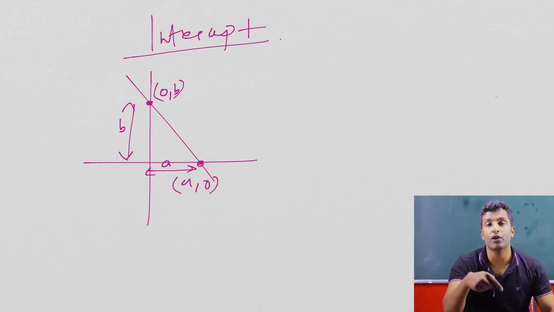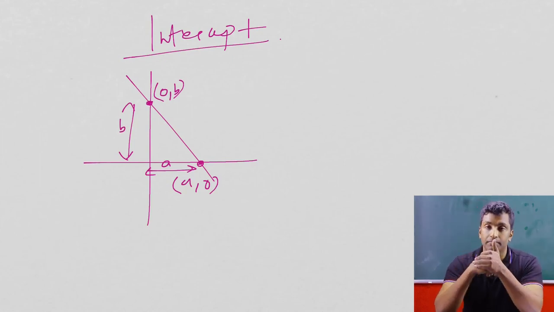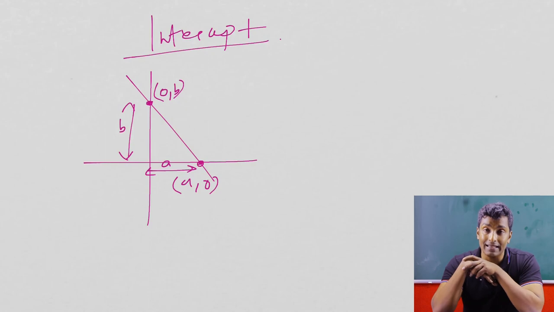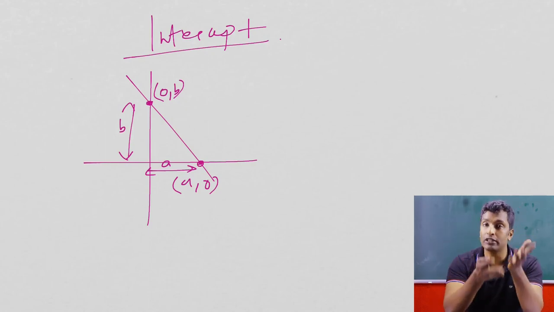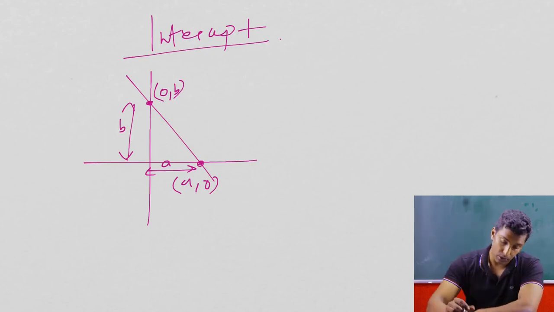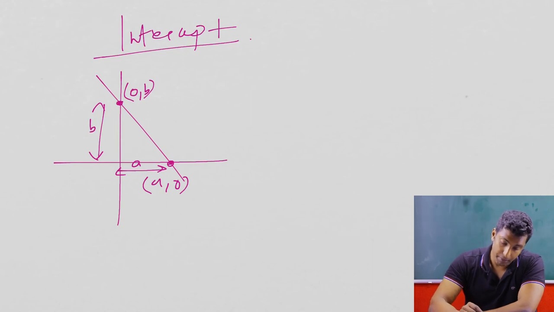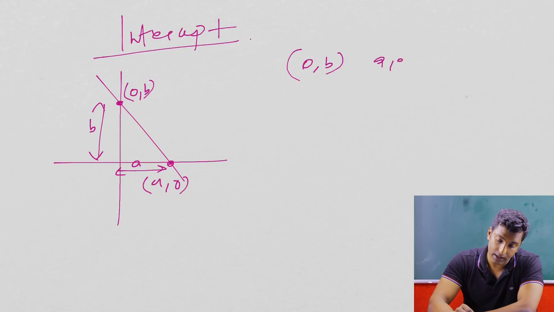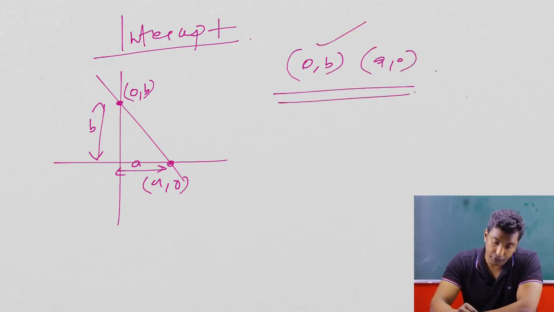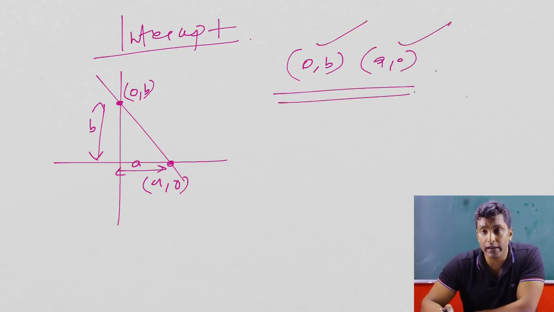So in fact I am giving you 2 points on the line, so you can use two point form, you can get the slope, and then you can use point slope form and you can get the answer. Okay, so what are your points? Okay, so 0 comma b is one case and a comma 0 is another case. So you got the first point and second point, use point slope form or two point form, you can get the answer.